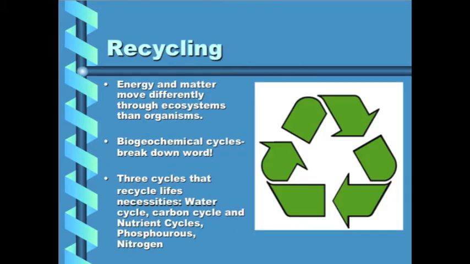The three green arrows in the recycling symbol stand for reduce, reuse, and recycle. Recycling is moving energy back through an ecosystem. We recycle things like water through the water cycle, nutrients like nitrogen through the nitrogen cycle, but recycling is nature's way of being able to use things over and over again without running out of the necessary resources.